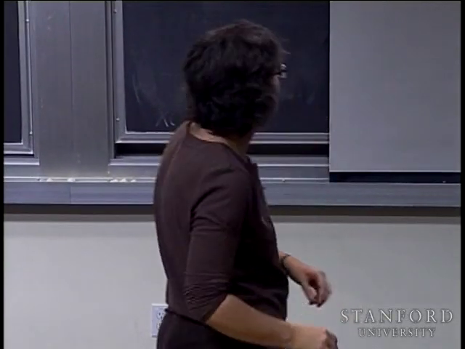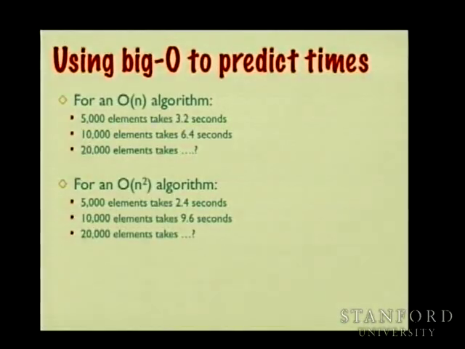Okay, so we can use this to predict times. That's probably what's most valuable to us about it, is knowing that I have a linear algorithm. So an O of n algorithm we'll call linear, an n squared algorithm I'll call quadratic, an n to the 3rd I'll call cubic. That's going to tell us about those curves. You know what a line looks like. Well, you know what a parabola looks like coming out of an n squared. It's growing much more sharply and early.